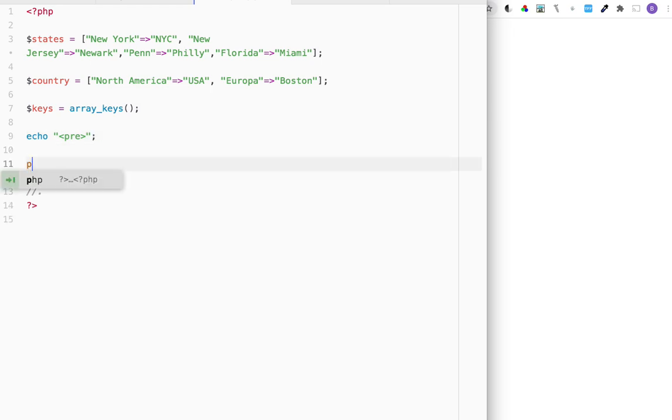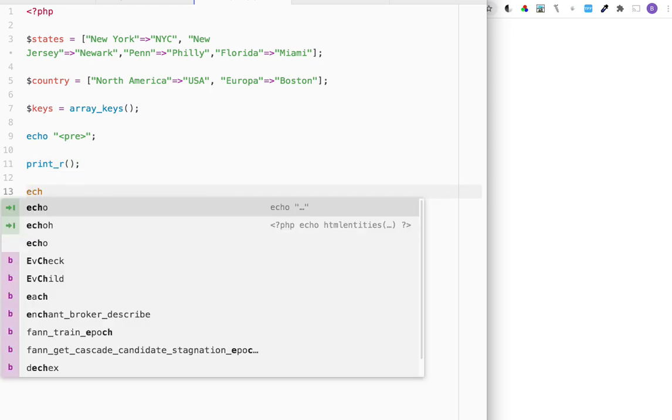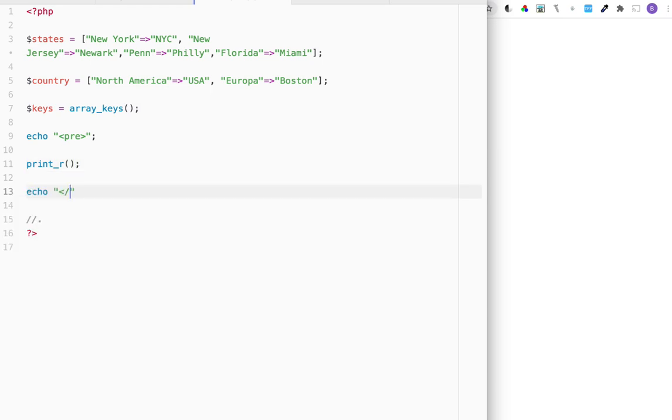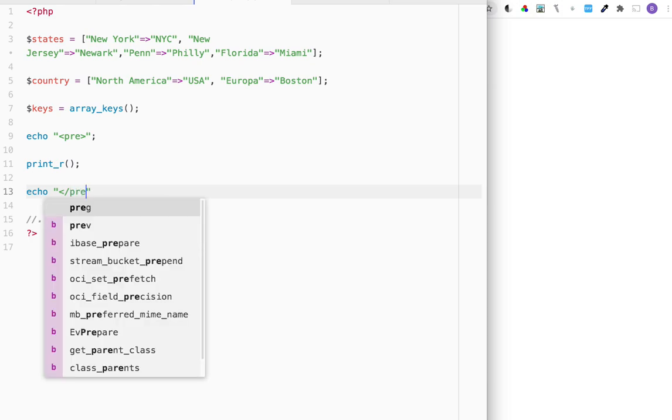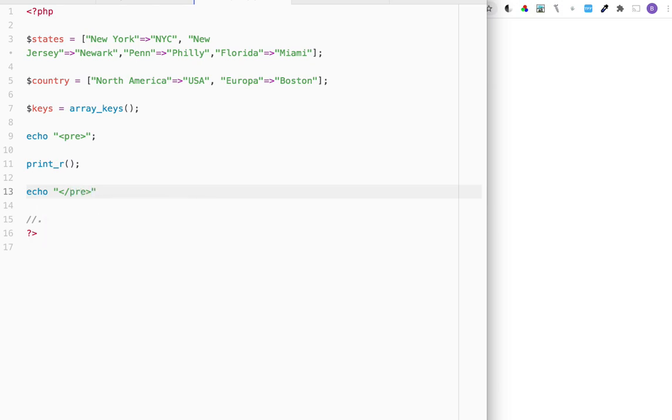Let's do the print R, and then let's echo that again, but this is the closing tag. What was it? Pre. There you go, man. So what I do is I'll take this, keys is ugly.